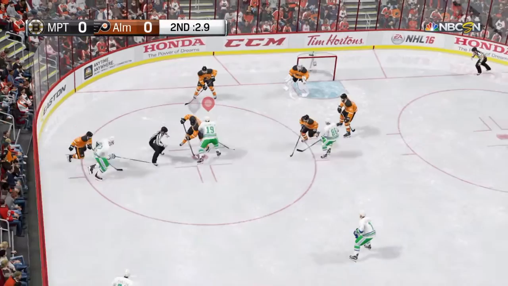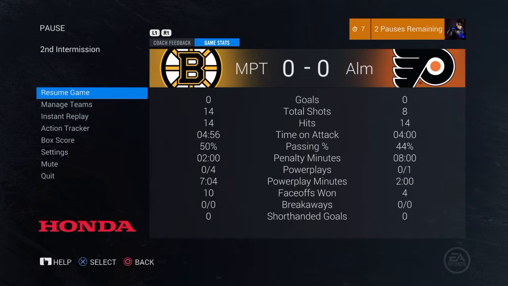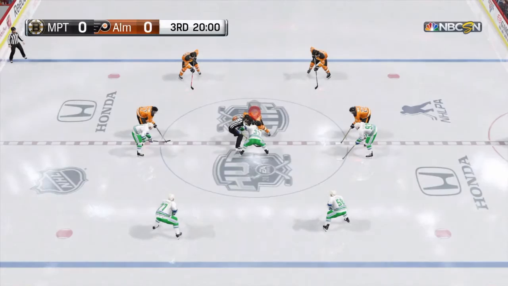Let's go take a look at those stats. So after two periods, we have a tied game. Shots are 14-8. We are tied in hits at 14. Time of attack, 4:56 to 4 minutes. Let's just keep this up, and we should get the win. We've had all the momentum this game. He hasn't really had too many great chances. We've just not been able to cash in.